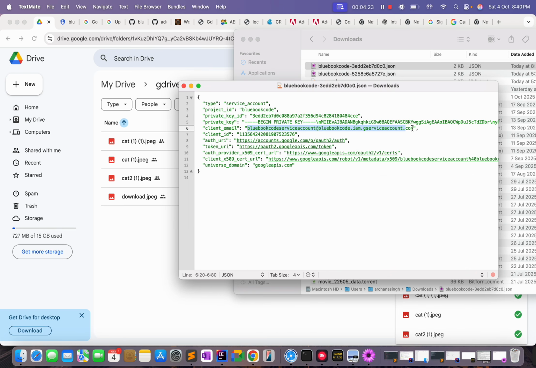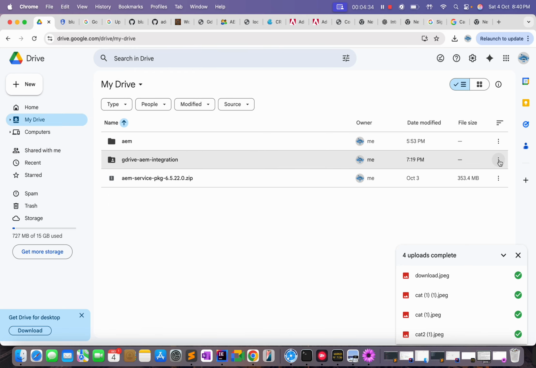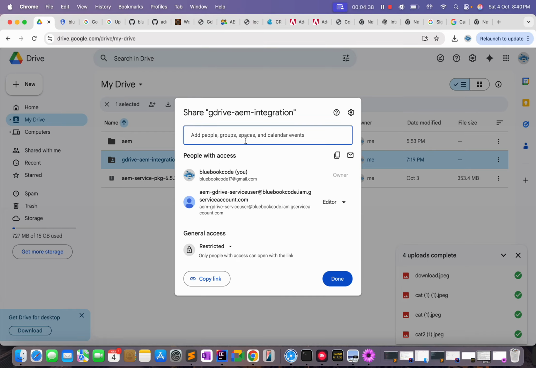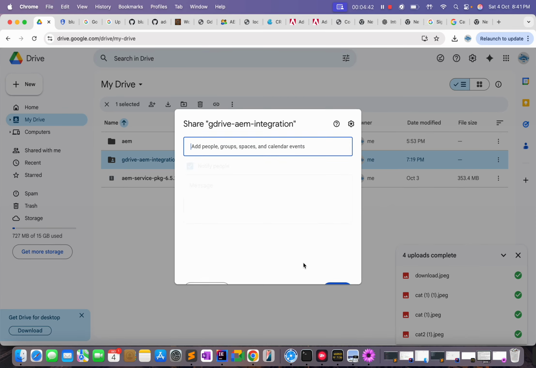Then you share, add that person as editor, owner, whatever you want. I have already added it here, so I am using this.